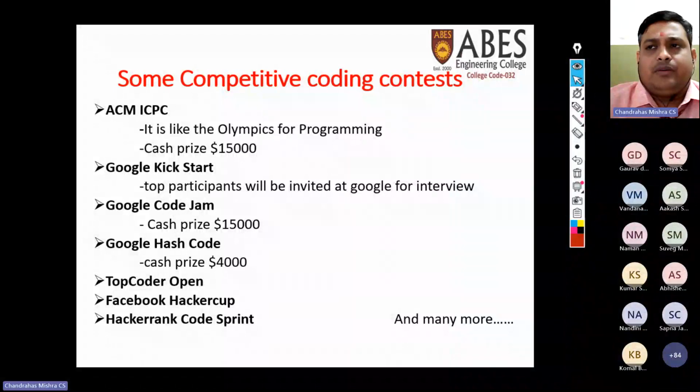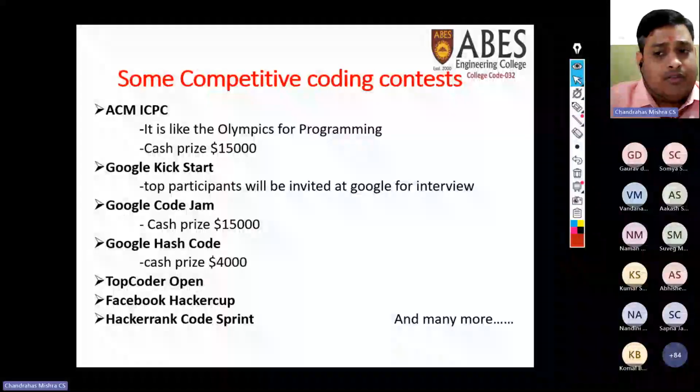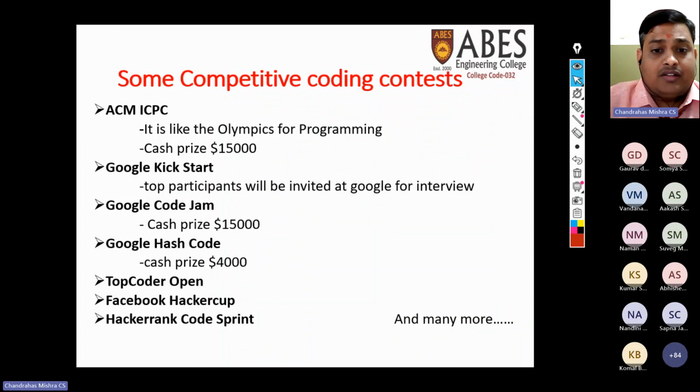You will have some cash prizes. Many students have many certifications, and they have done hackathons, and it is beneficial for placement, as well as giving you some rewards in terms of money.